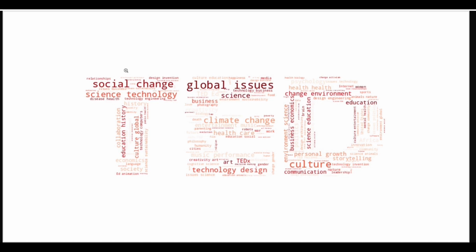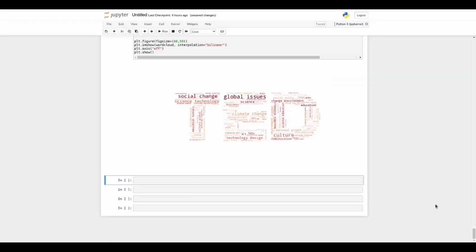Yes, so the topics tags are shaped into the TED word, and we can see that in recent years, from 2019 until today, people are looking for videos related to social change, science, technology, global issues, environment, culture, design, education, history. So it's more about social life, social culture, climate change, global issues, environment, etc. Or education. And the technology videos lie in the medium to low proportion of the videos that have total views. So yeah, and that completes our analysis.